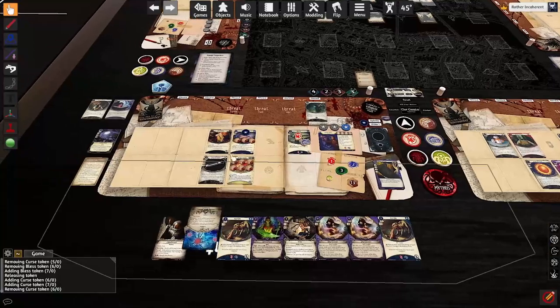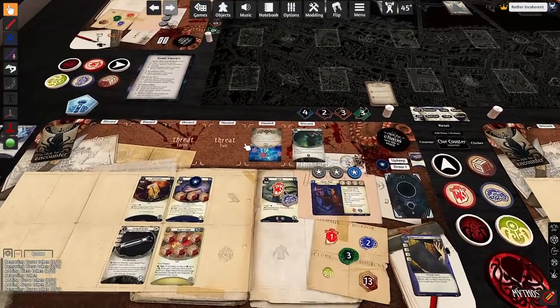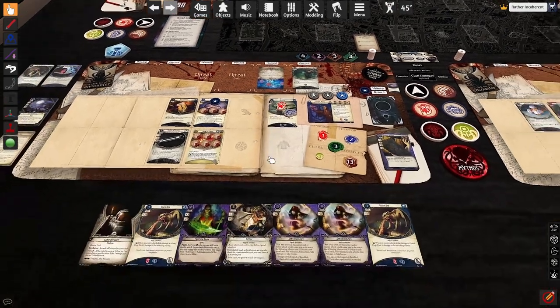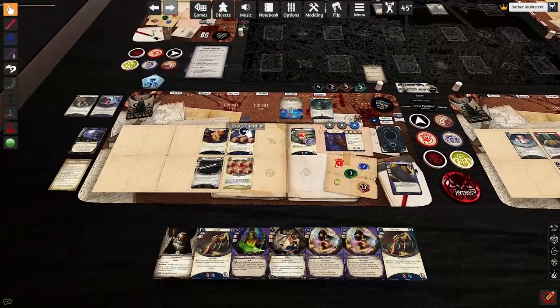I get this clue, and a man spawns. Because he's 2-4-4, peril hidden, add him to your hand. After you discover the last clue from a location, he spawns engaged with you. He's only got 4 health. He's only hitting me for 2 horror. Like, he's a bit spooky, but he's not the biggest deal.